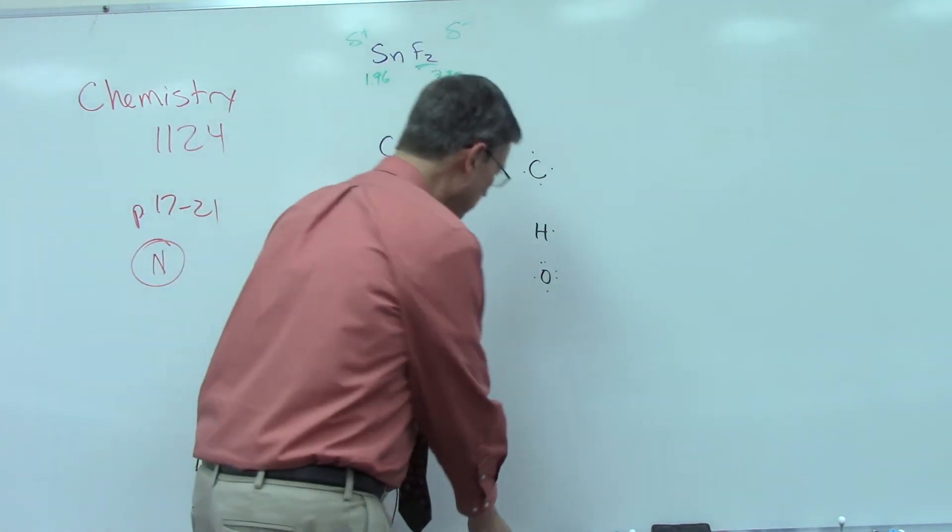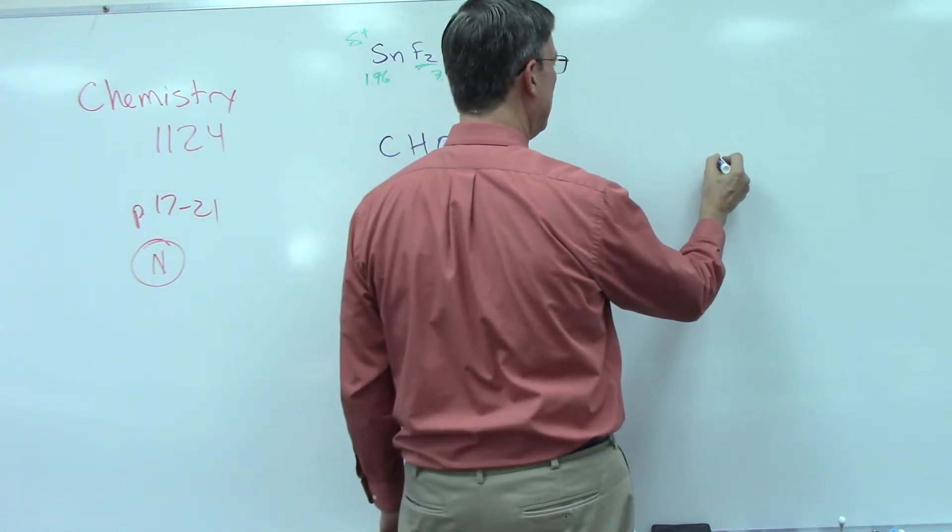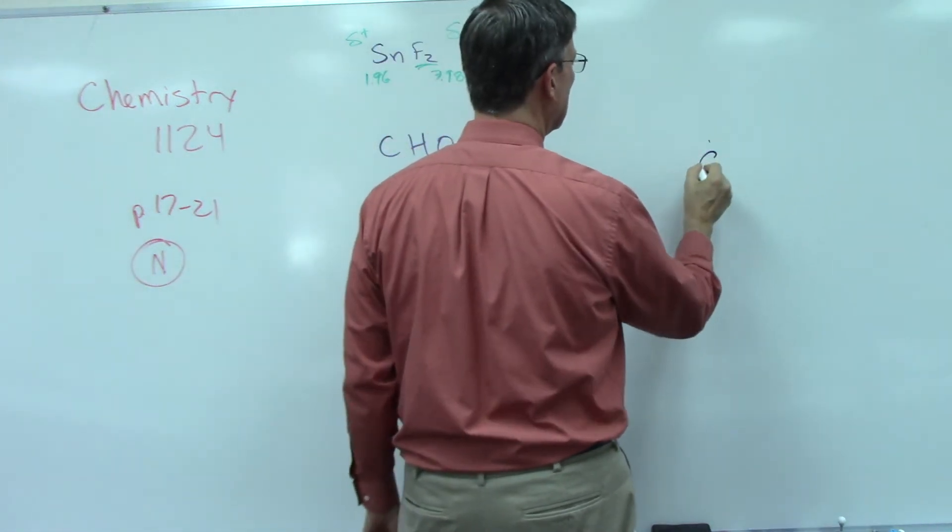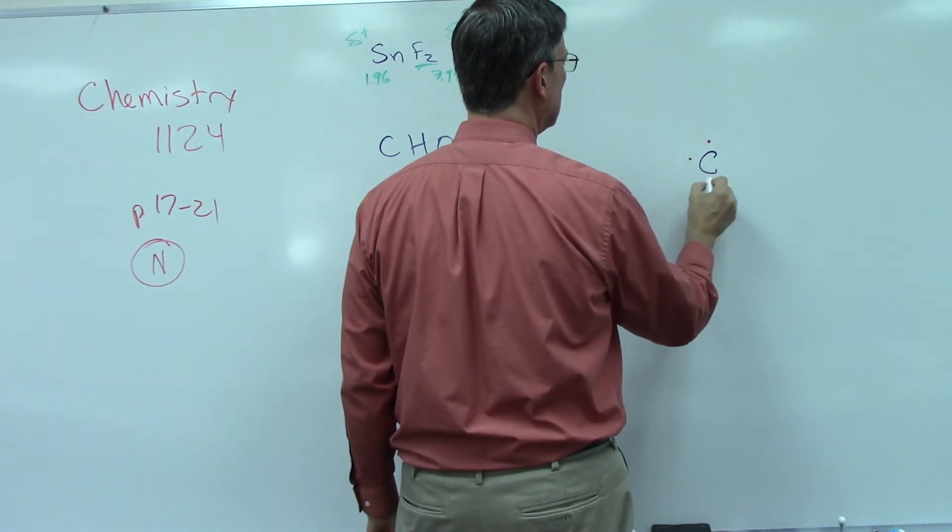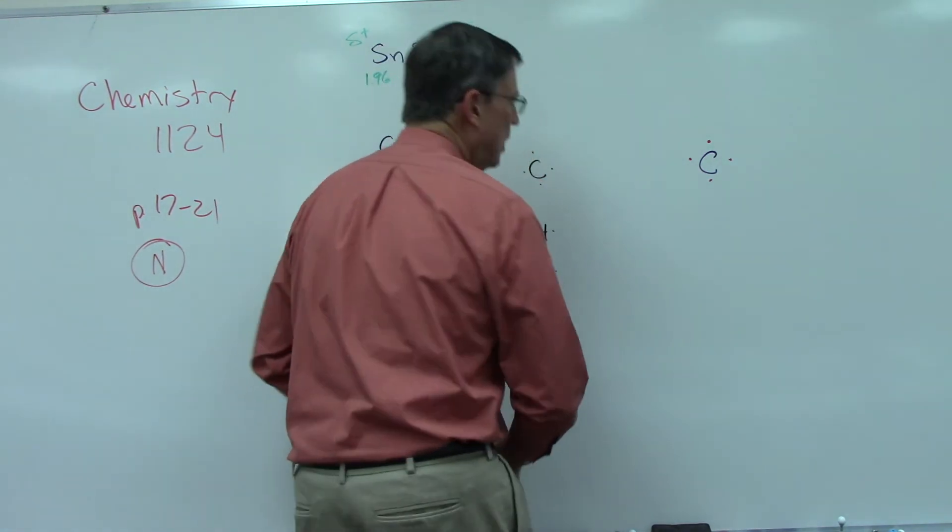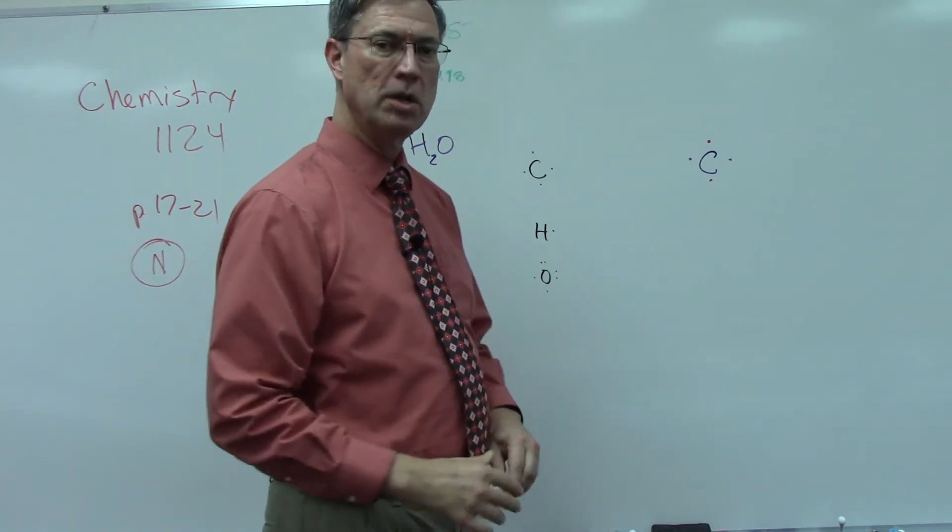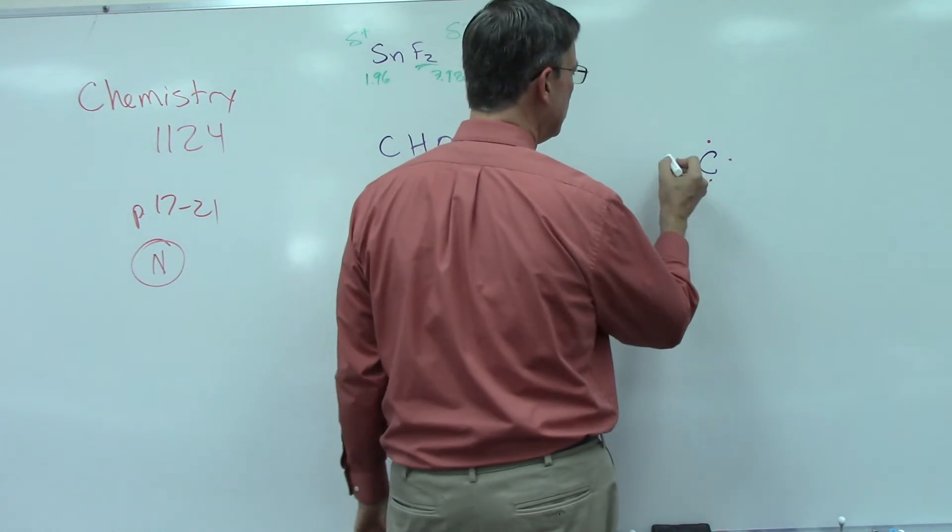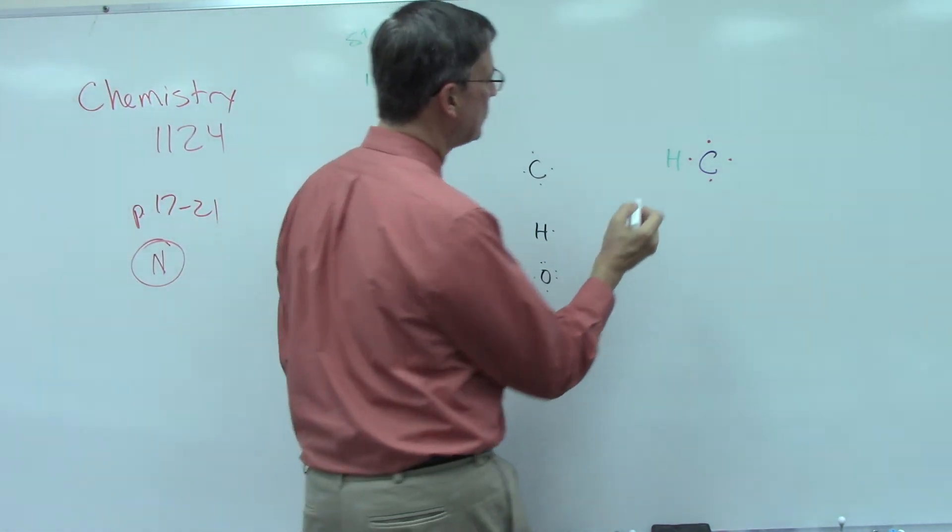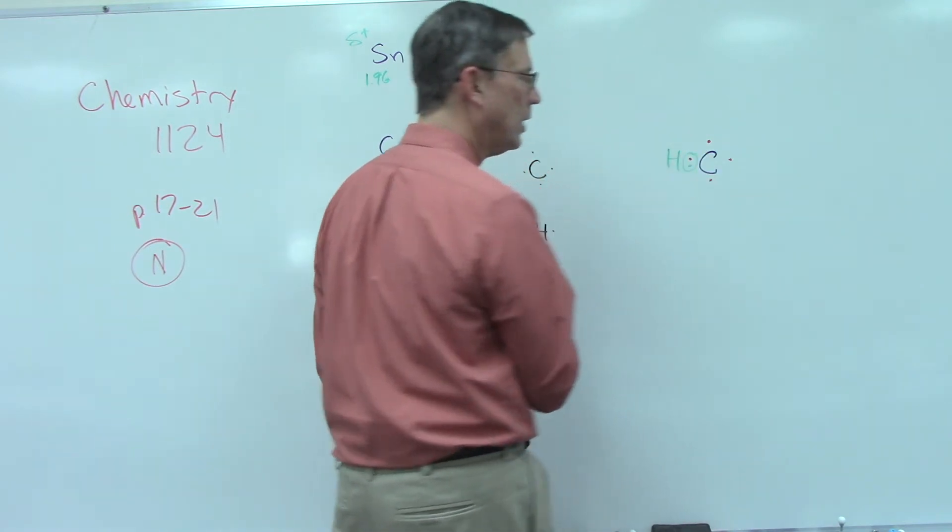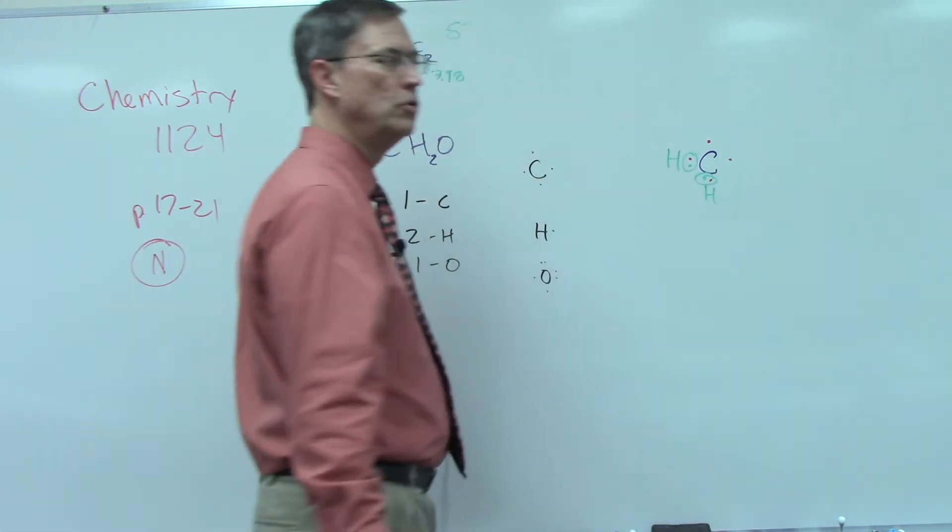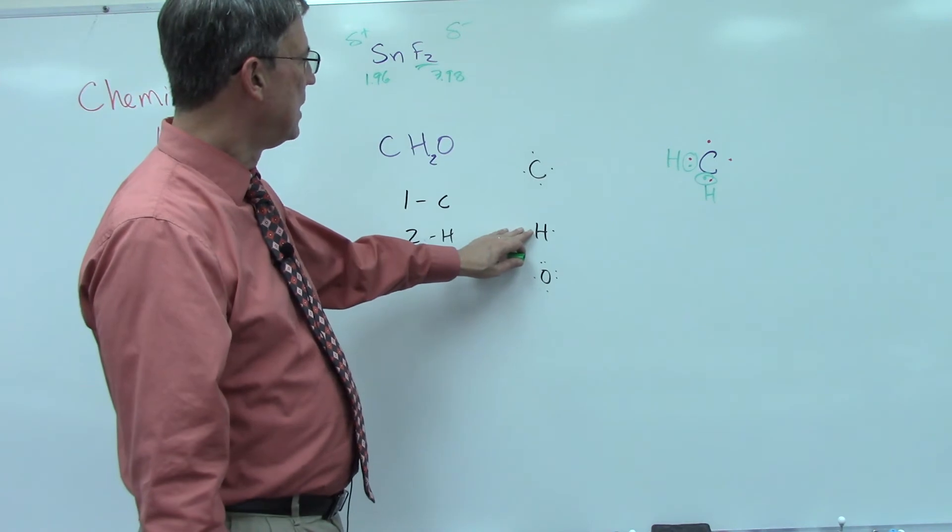Let's put carbon in the middle. For now I'm going to use red to represent the electrons around carbon: one, two, three, four. I have two hydrogens, so I'm going to bring the hydrogens up. One hydrogen pops in here and says, 'Hey, let's get together. I have an electron I can share with you.' We have a shared pair of electrons. Another hydrogen comes up over here and says, 'Hey, I have one electron I can share.' We've got two shared electrons.